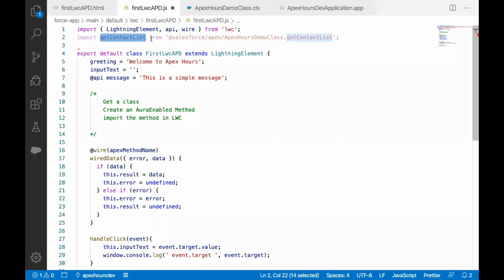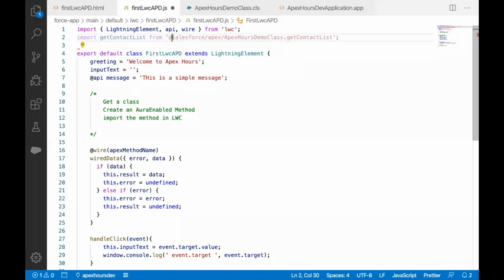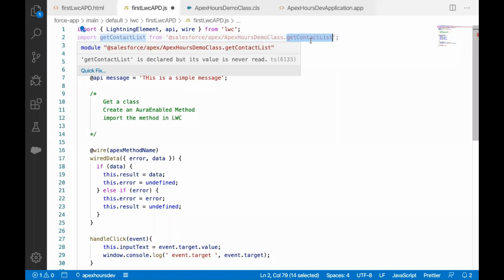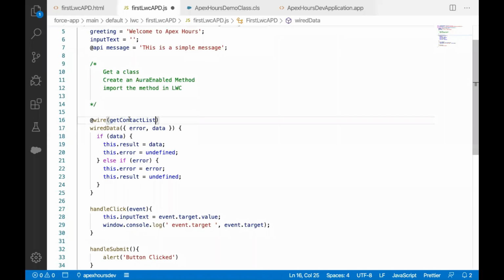Then you need to say from where you want to import. We want to import from the Salesforce instance, the Apex class, and under that Apex class we might have multiple classes. Which class we want to get is our class name, and which method we want to import is our getContactList. And now to call a method, we have got this syntax.